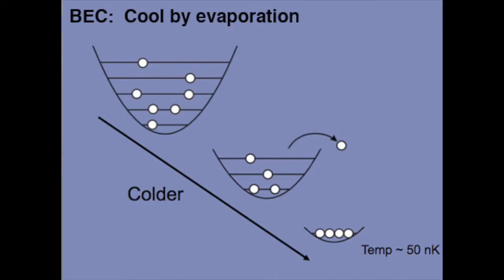Evaporative cooling works by first using laser cooling, and then to get to even lower temperatures, they remove higher energy atoms while leaving lower energy atoms, which leaves a lower temperature substance. This is mainly done by using an instrument that forms a magnetic field which holds the atoms in a small space. And then the higher energy atoms will stay near the top of the field, and the cooler, more dense atoms will be near the bottom of the field. So it then takes atoms from the top layers until it is at the temperature that they want.